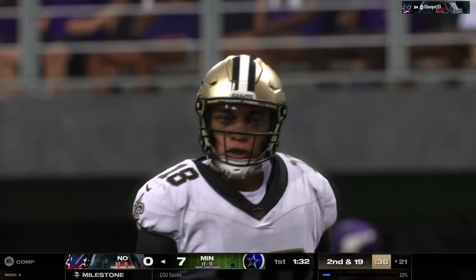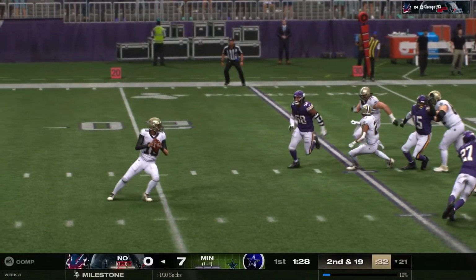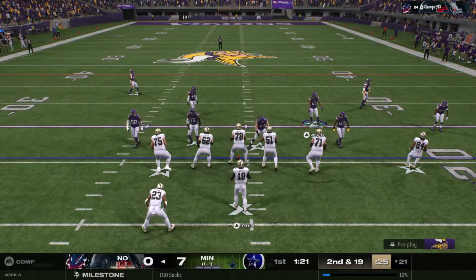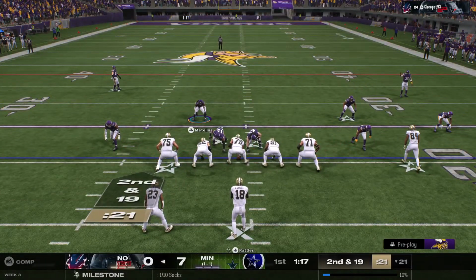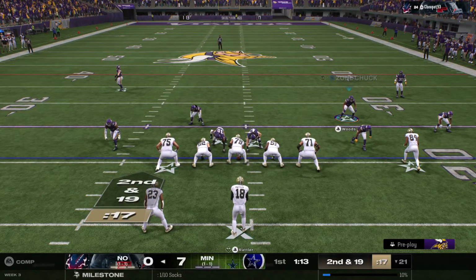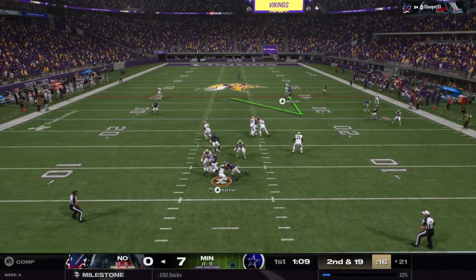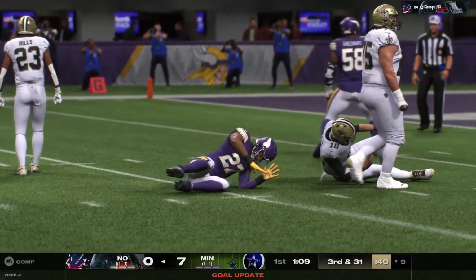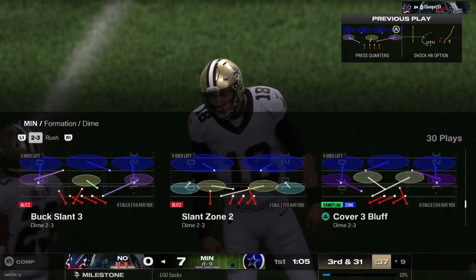2nd down coming up. Sometimes I wish everybody could feel what that feels like. When you're a QB and you just feel the air in the pocket getting sucked out and you know there's no escape, it can be just one heck of a deflating feeling. Now for that defense who puts a sack on the board. They're on him again, and he goes down again. And the back-to-back sacks. Nice work by the defense there.